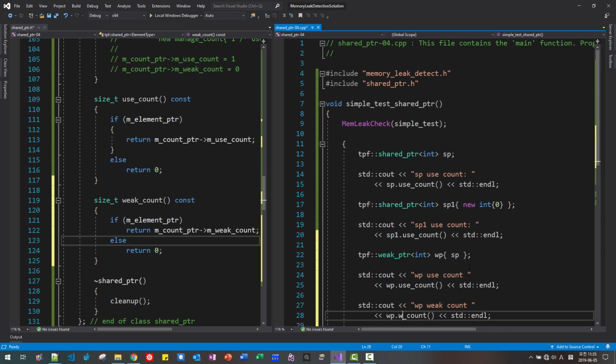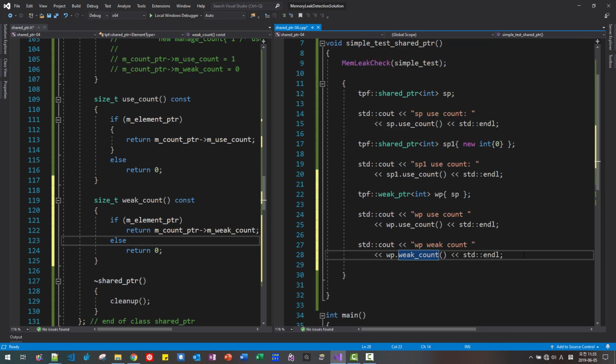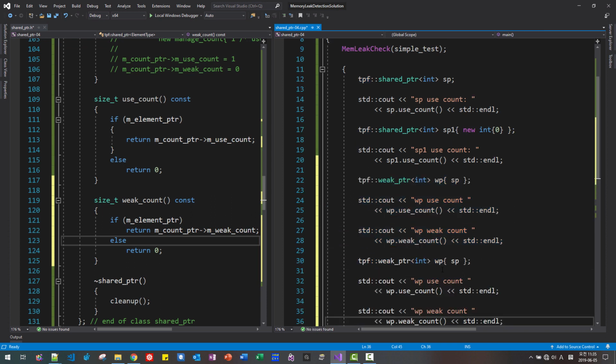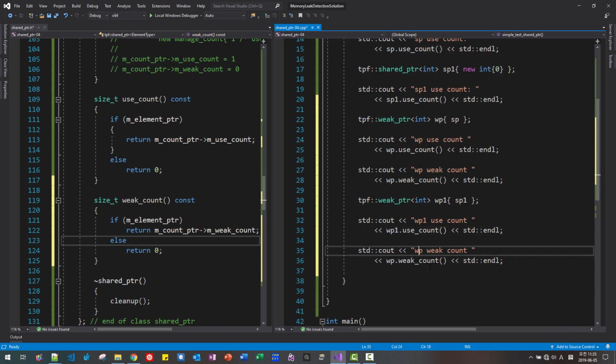It is weak count. I copy once again wp1 sp1 wp1. So no memory should leak.